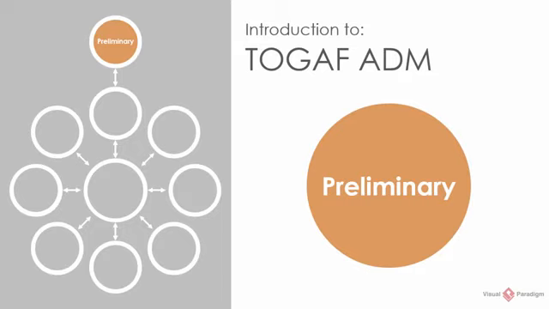Welcome to the introduction of TOGAF ADM, Preliminary Phase. In this series, we will talk about how to create an enterprise architecture by walking through the TOGAF ADM phase by phase. The first video will of course start from the preliminary phase, which is the first phase. But before we start, we will talk a bit about TOGAF and ADM.